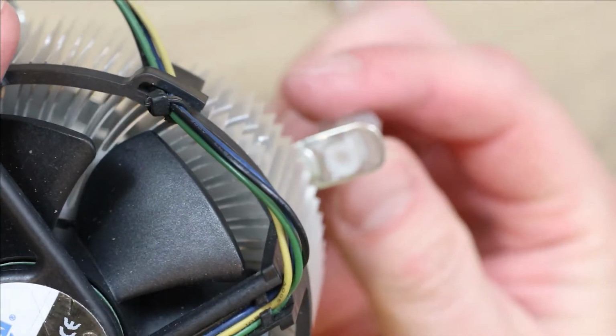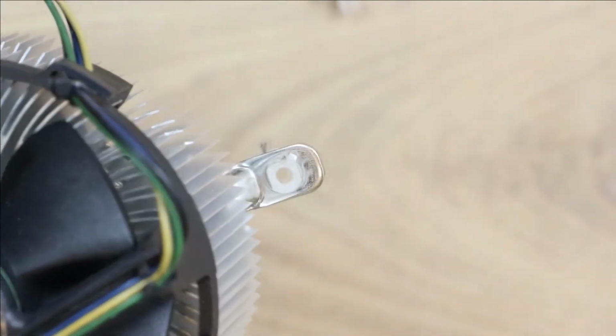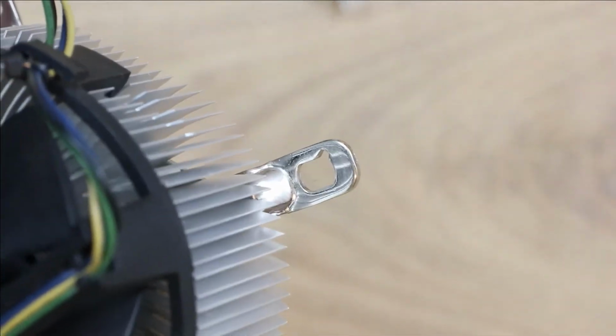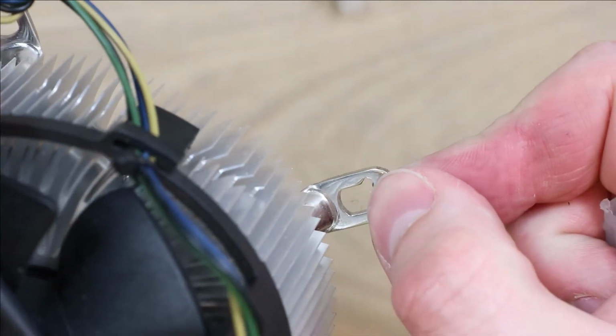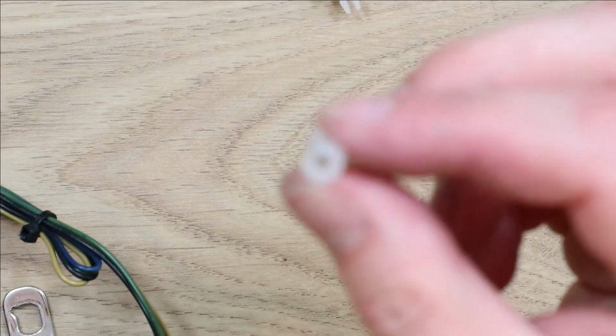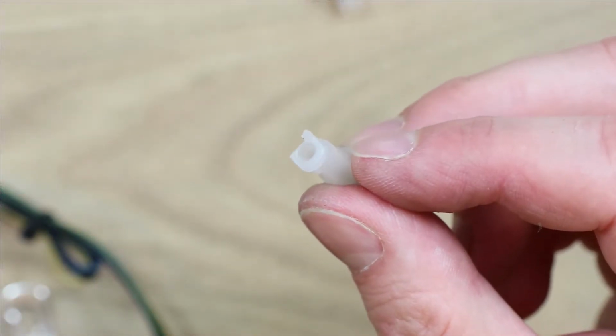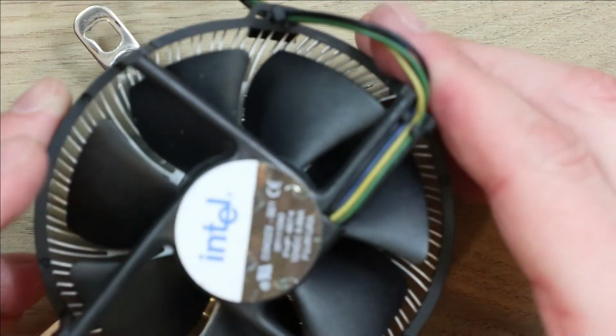And then here, this bit's got a little bit of a nub on it, and you just need to basically work that out through the hole. That's not very clear, but you see there's a little bit of a slit in that, and there's a bit of a plastic nub that sticks out on this bit here. So you just got to work that through that hole there, and that's all of them out of that now.